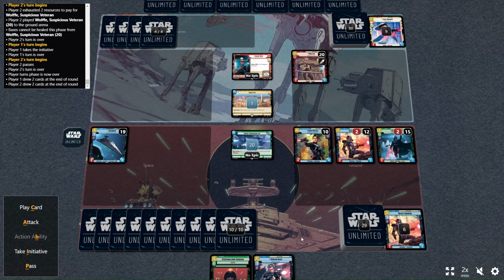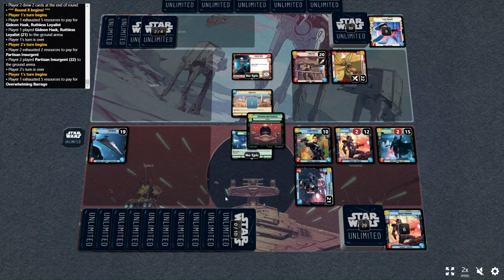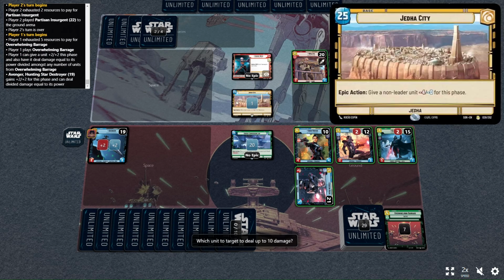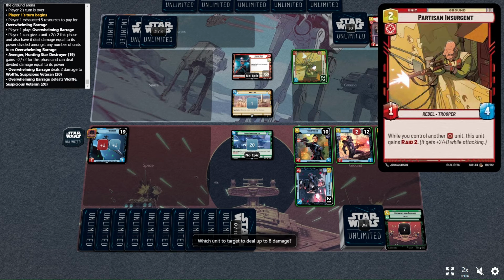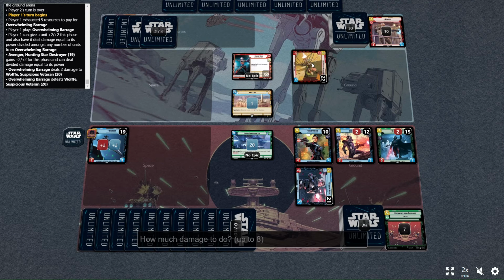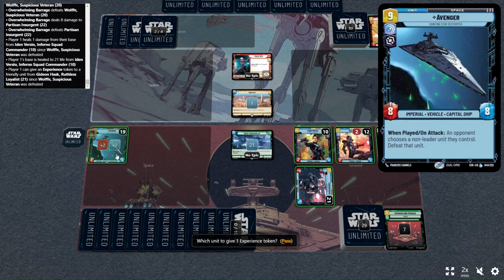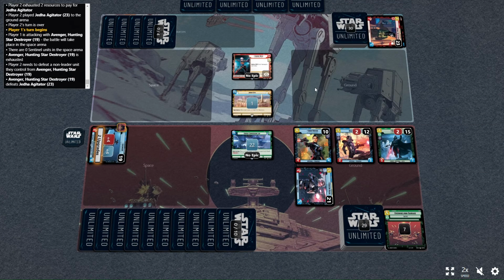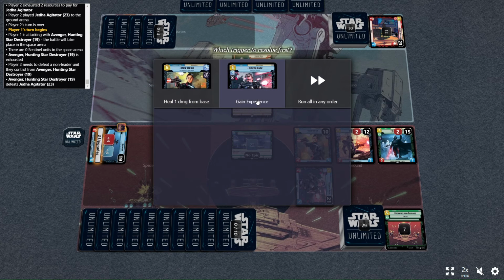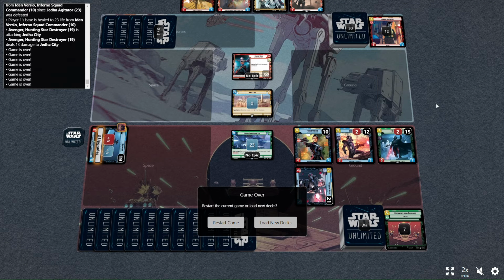Gideon. There's the Gideon. Let's play Gideon so we can do fun stuff. Alright, we're gonna do 2. And how much more damage do you have to use? 8. Okay. Heal damage, gain experience, heal damage, gain experience. Boom, boom. And then we attack in for a bunch. Gain experience, boom. Swinging for 13 damage. Almost got back to full life.